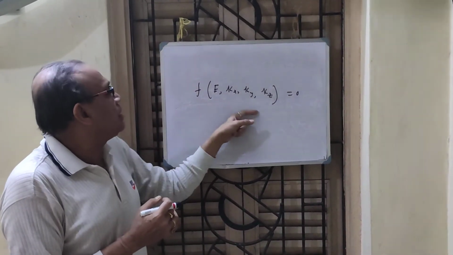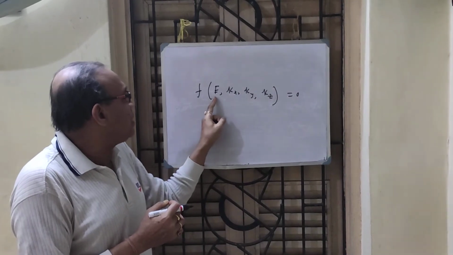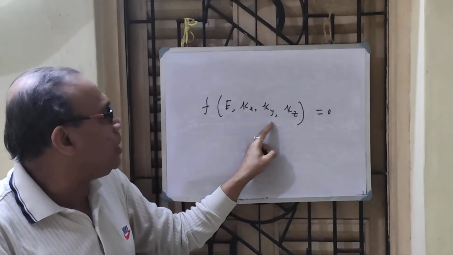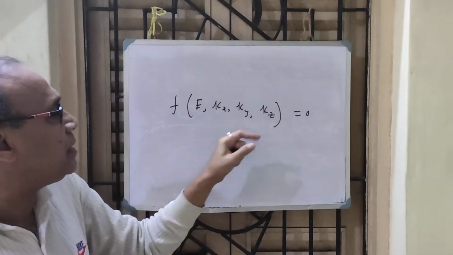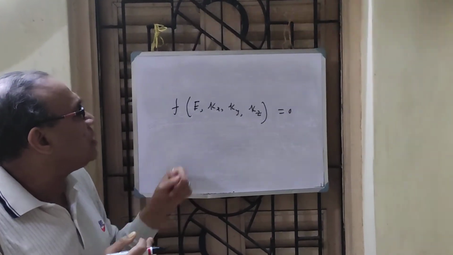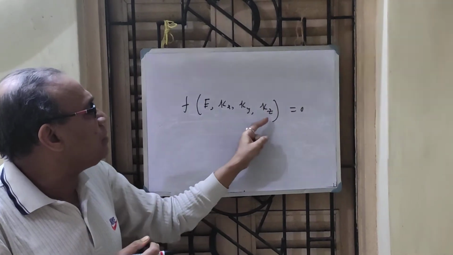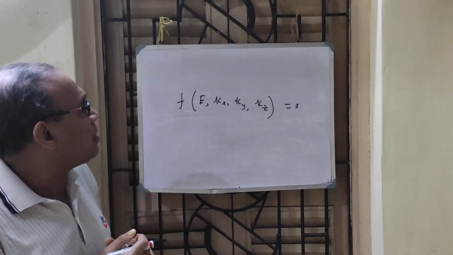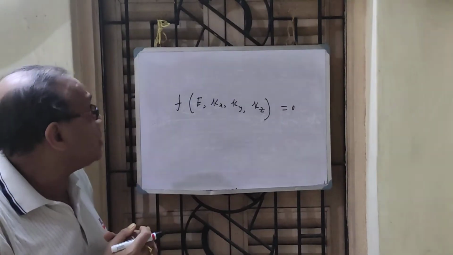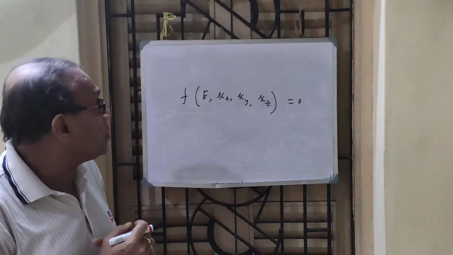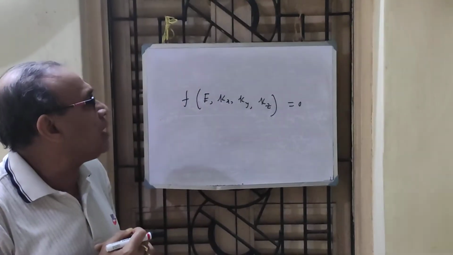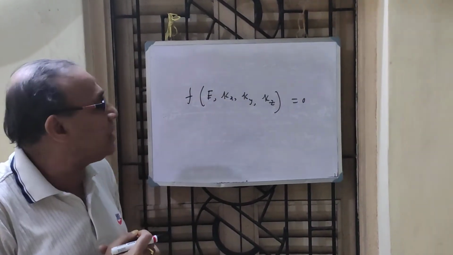For bulk materials, dispersion relation means E is the electron energy, Kx is the x component of the wave vector K, Ky is the y component of the wave vector K, Kz is the z component of the wave vector K. When three free electrons are moving in wave vector space with constant energy, this is called the dispersion relation. From material to material, this dispersion relation changes, and therefore density of state changes, and therefore electronic, electrical, mechanical, thermal properties will change inevitably.